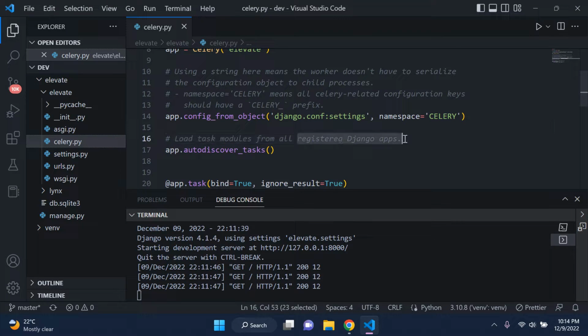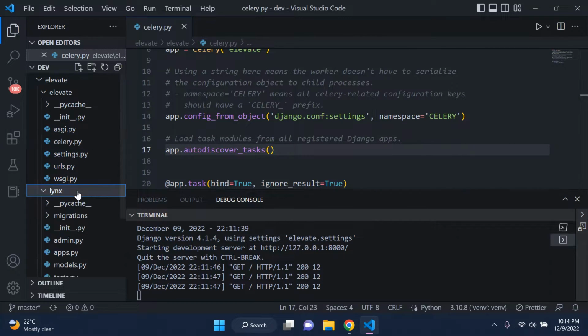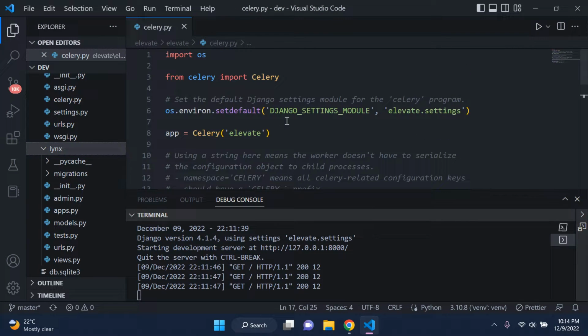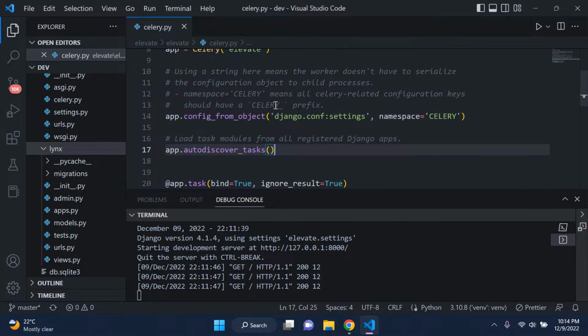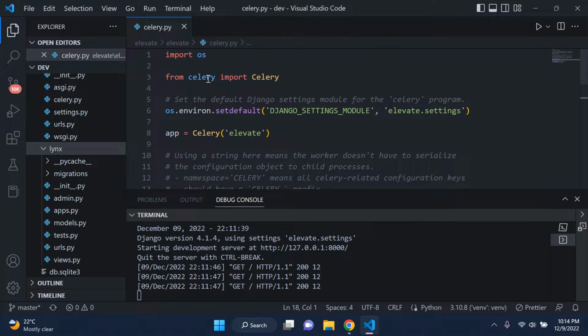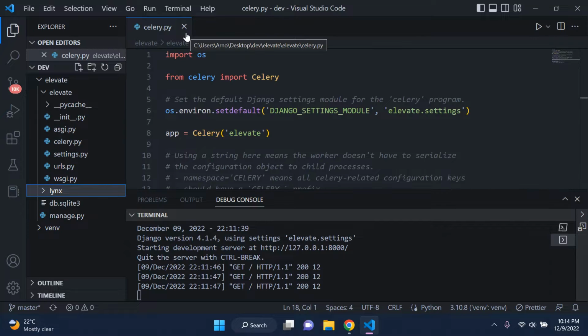So essentially what we're going to do is make use of the links app. So it's going to load this task module, which we're going to create in links here. So we're going to create a few Celery tasks in our app. So my app is links, and this is kind of like a celery.config file, you could say, and it's going to discover those tasks and help to run them for us. And of course, it's going to bind it and pass in a request as well. All right, so that is basically the rundown. Okay, so make sure you've got that in place.